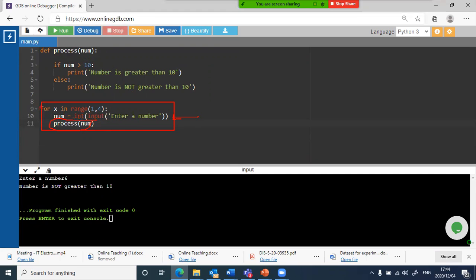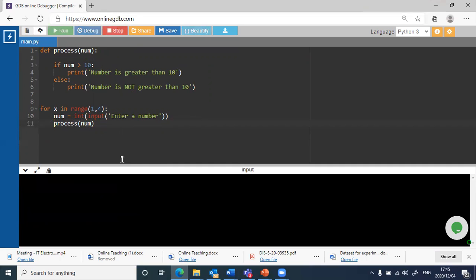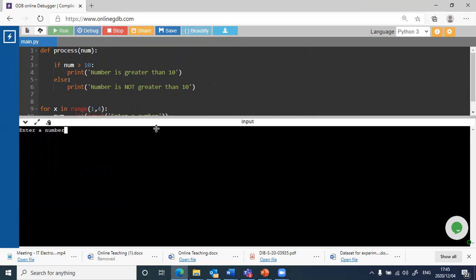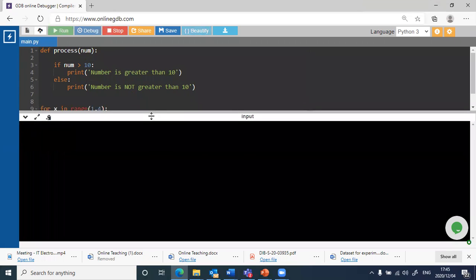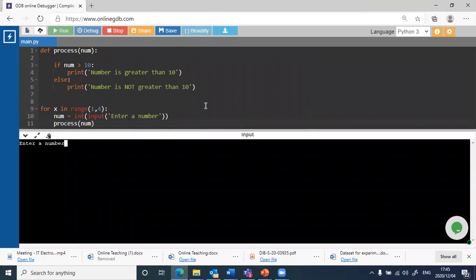Because it's inside of a loop, it comes back and enters a second number, and that number goes to the function and executes. It comes back because it's still in a loop, enters another number, and calls the function for a 3rd time with the new value. So let's see how this works. If I give it a run, this is now the for loop. x is 1 at this stage. So remember, at line 9 the for loop would have executed. Now we are waiting at line 10.